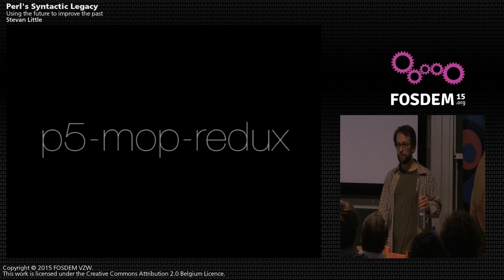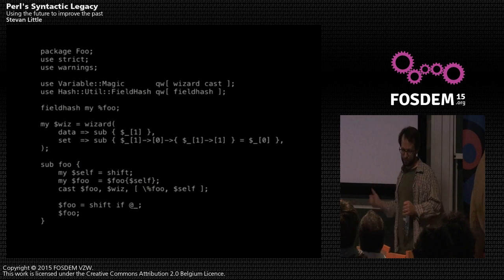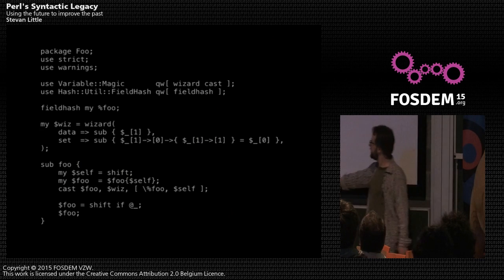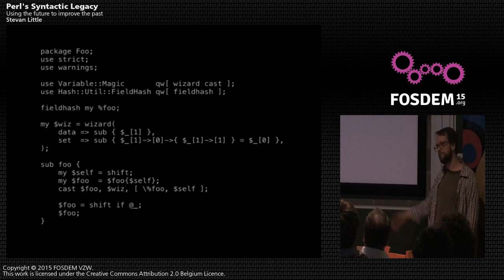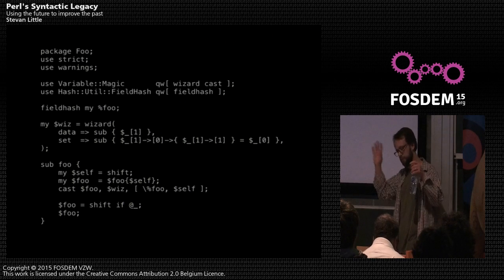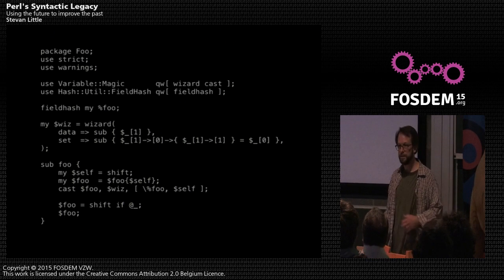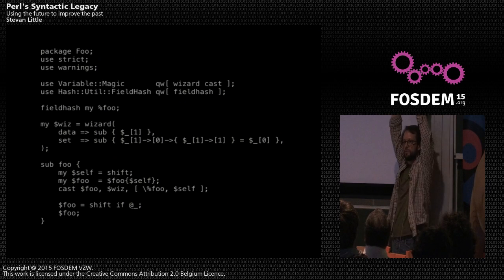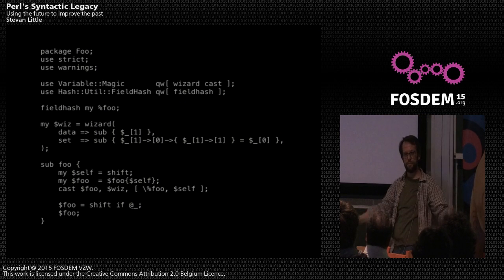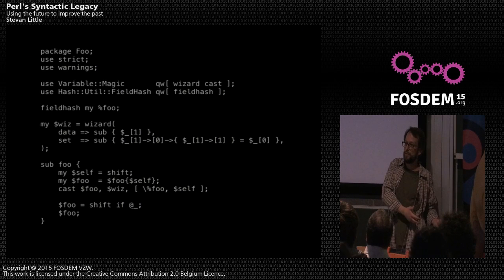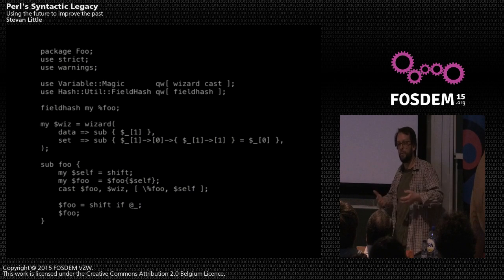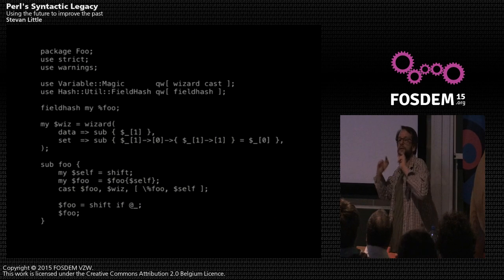So the first thing I wanted to do was to make sure that I didn't make the same mistakes last time. So I started out with this prototype. One of the key features was that whole lexical variables down there. So I thought, can I do this in a way that doesn't involve Padwalker, that doesn't involve all sorts of craziness and screwiness, and instead of trying to design it from the top down, like this is what I want and how am I going to make it, I decided to come from the bottom up. To start thinking about that legacy and that old Perl core and try and come up with what would be the desugared syntax for this?